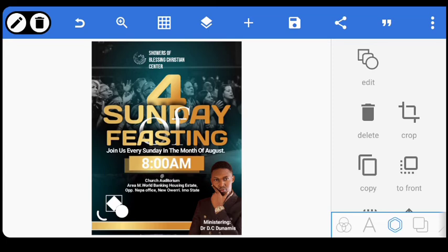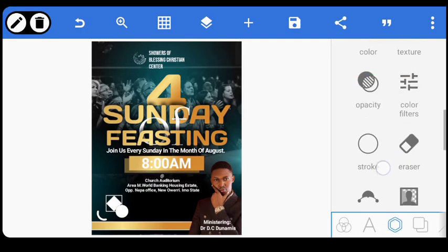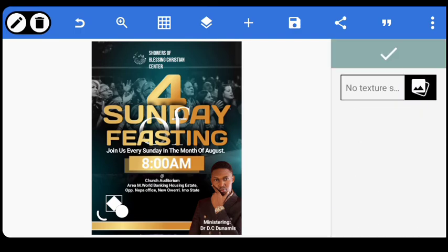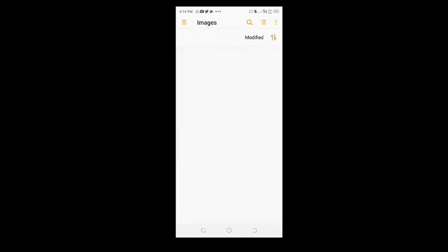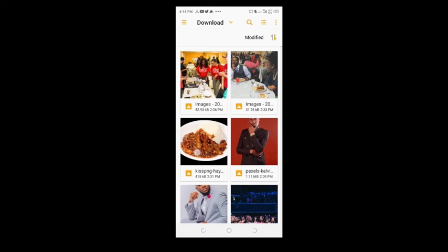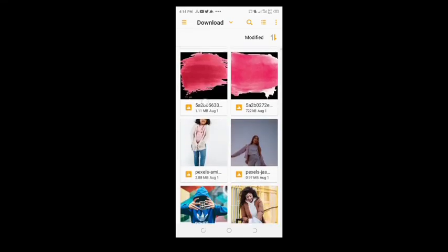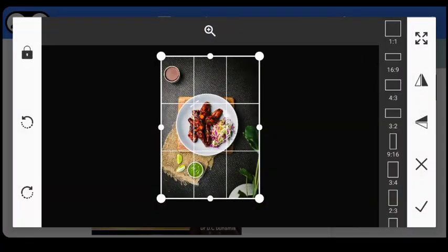Okay, now what I did was just to come to texture, and add the image of the food that I want. So I'll just add any image of food. I think I have one that I used the last time.